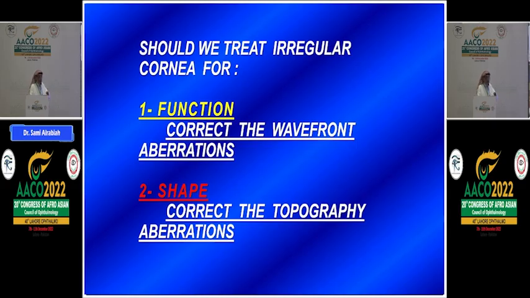But wavefront, whenever you use wave, it means the whole eye, the whole ocular or total or whatever you call it, but it is the whole eye. So the function is the whole eye. What's the difference? You may have an error on the corneal surface, an aberration, but this aberration is being corrected by another error inside. So function-wise, this error has no problem. So you don't correct it if you are using the function treatment. But if you are using the shape, you are going to correct the anterior one, and you are left with another one.